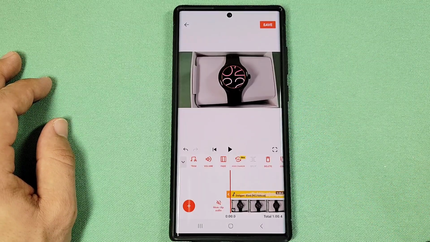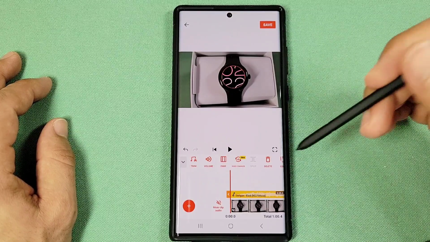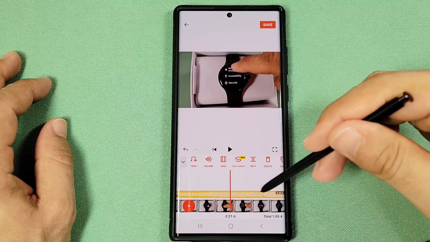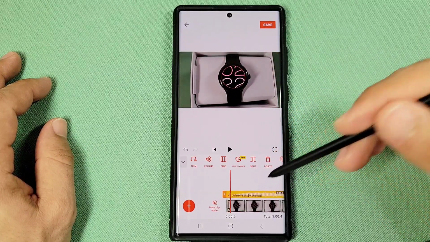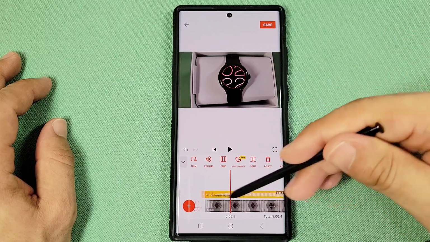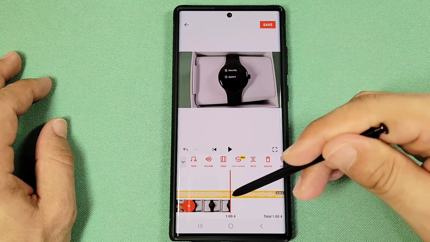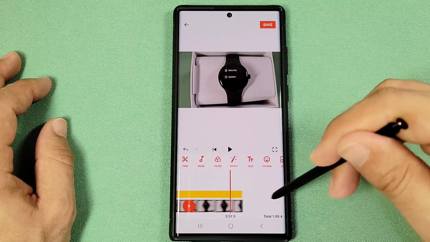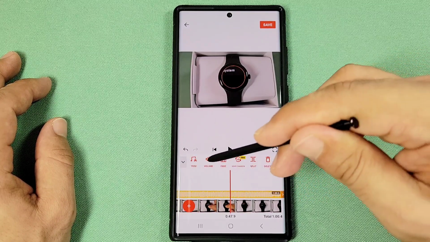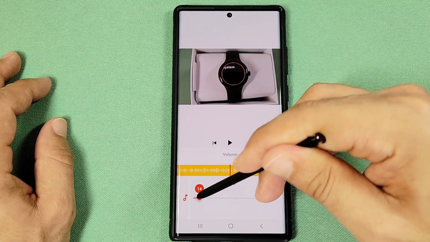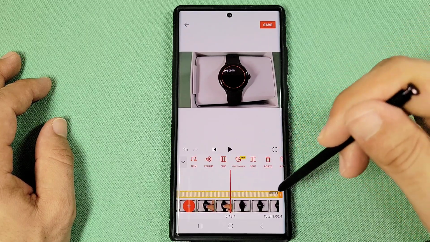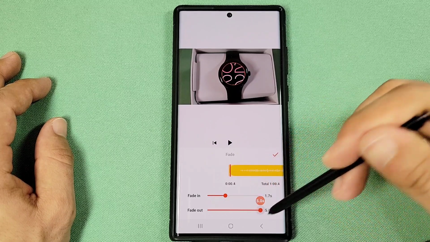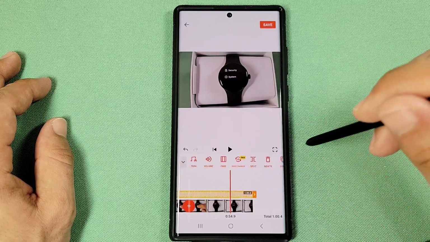Hold on. Okay, so due to copyright, I couldn't show this part here, but once you inserted a song, it's gonna appear like this on your video, this yellow-orange part here. Now, if you wanna simply make a video with the song playing all the way to the very end, you can tap on the audio clip here and you can split it, delete the end part, and then you can tap back here again, lower the volume of this song here, and then you can also have it fade in and fade out by tapping here. Okay, so it'll start with a fade in effect and then a fade out effect on your video, and you can save it as that.